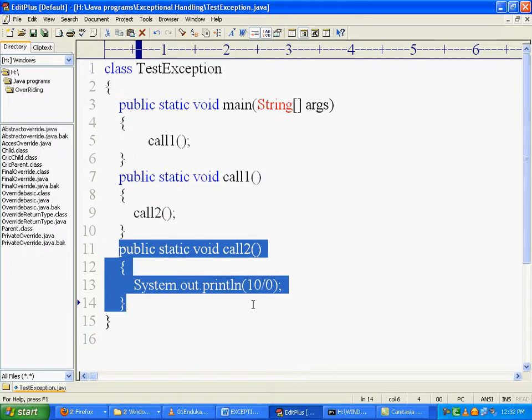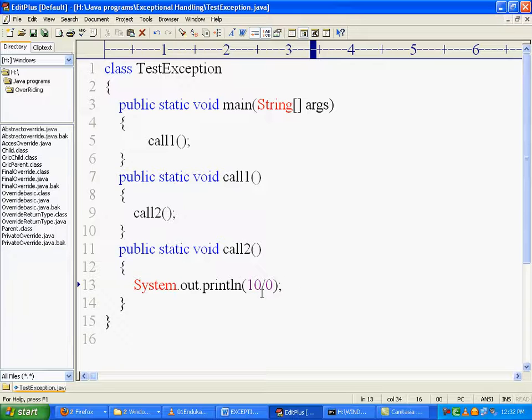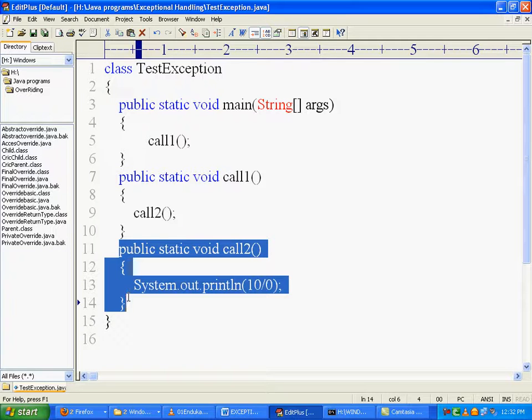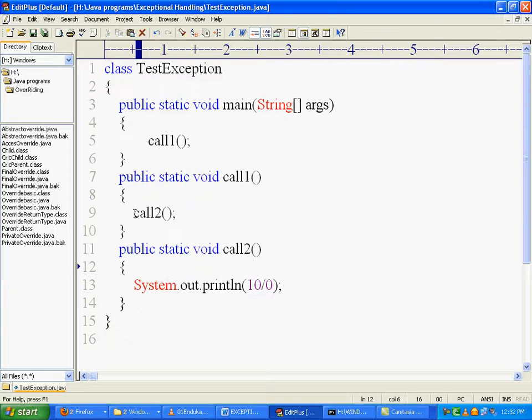As I have not written any exception code, it terminates this function call and goes to the calling function.